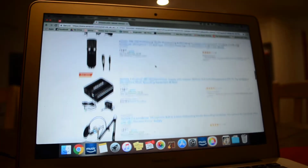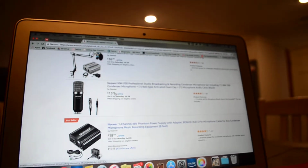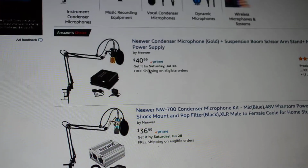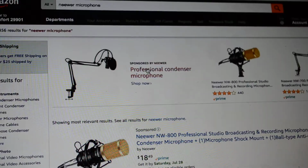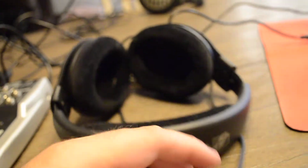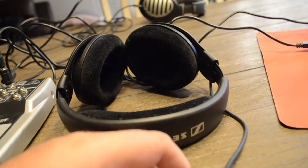And then these newer mics, you can get just the mic for $13 and change here on Amazon Prime. The kits themselves are $40. That comes with a phantom supply, but like I said, you don't necessarily need the phantom supply if you're using one of these Behringer mixers. The mixer itself is about $80, so you could do this whole thing for under 200 bones if you wanted to. $80 for the mixer, $40 or $15 for the mic, depending on what you're needing. You don't have to get a decent pair of headphones. I'm a bit of an audio nerd, so I like to have a nice, high quality, comfortable pair of headphones.